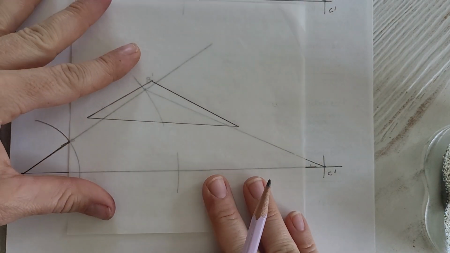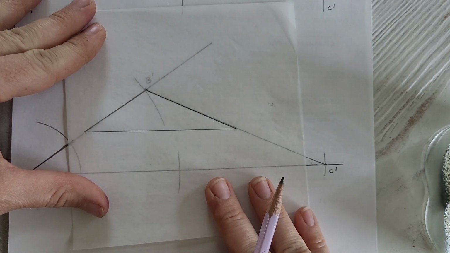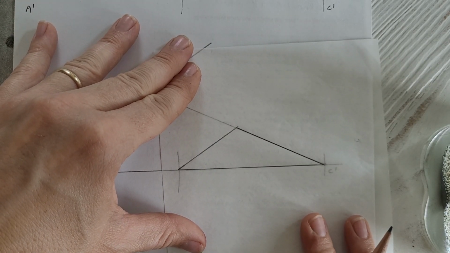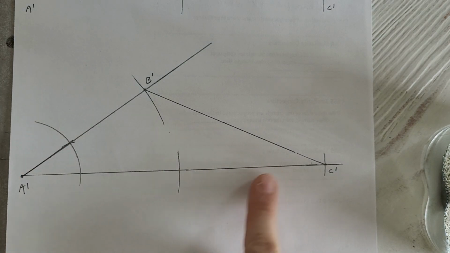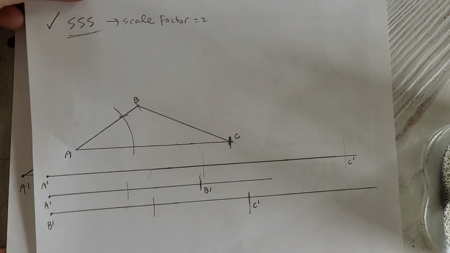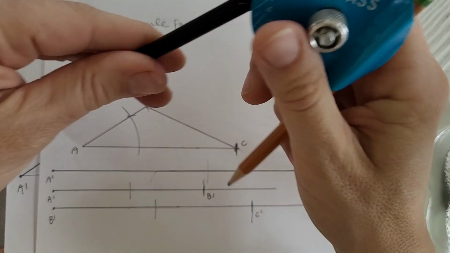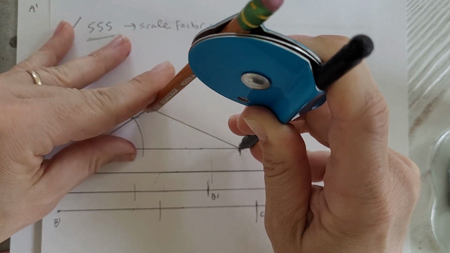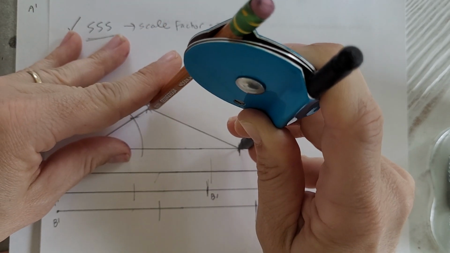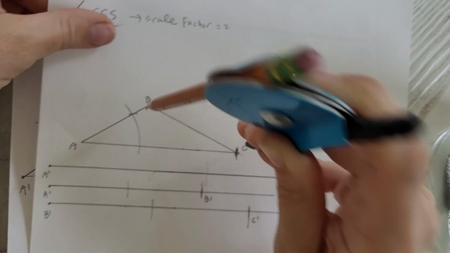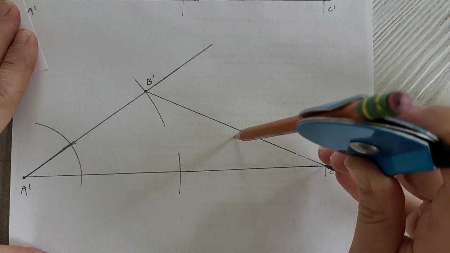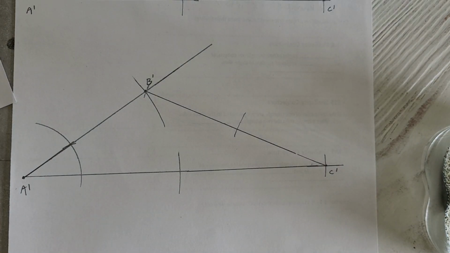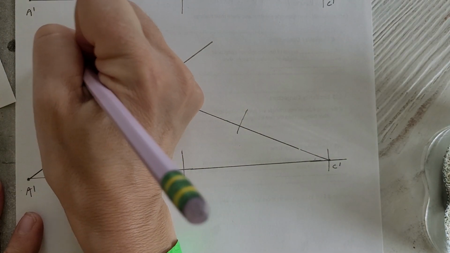Okay, checking the angles with my patty paper copy. Well, there we go. B prime and B, angle B, same measure. C prime and C, yes, same measure. Now, let's check. Is segment B prime, C prime twice the measure of BC? Let's go ahead and check that out. Okay, here we go. 1, 2, it is. All right, so this was our side angle side.